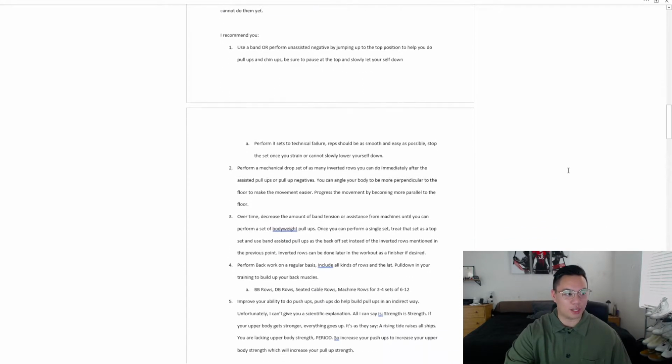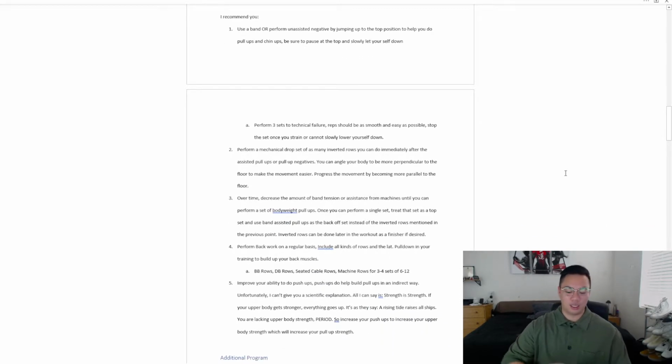Now let's talk about how you actually perform this in your program. There are 2 ways to go about any of these methods: do you want to do something within your current program, or outside of your program? If you want to do something external, something you can do at home or in a different session, it usually boils down to a grease the groove kind of method, or a mini workout. But let's talk about what happens if you just want to do this within your current program.